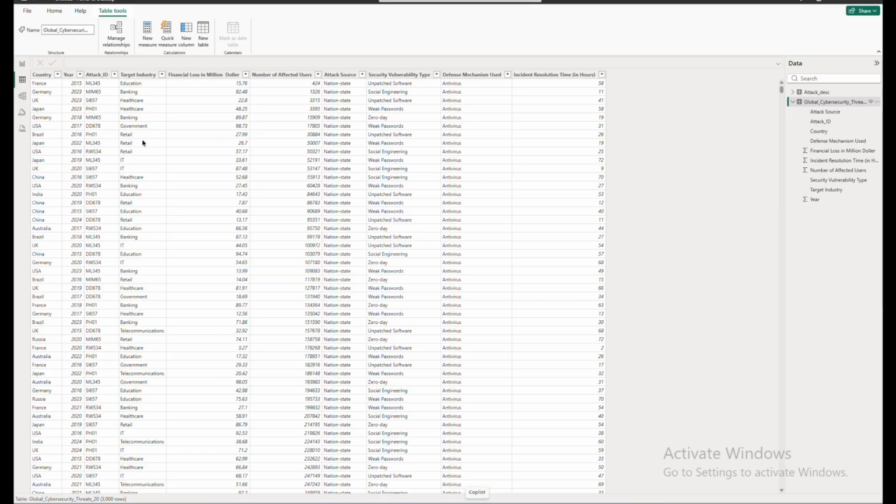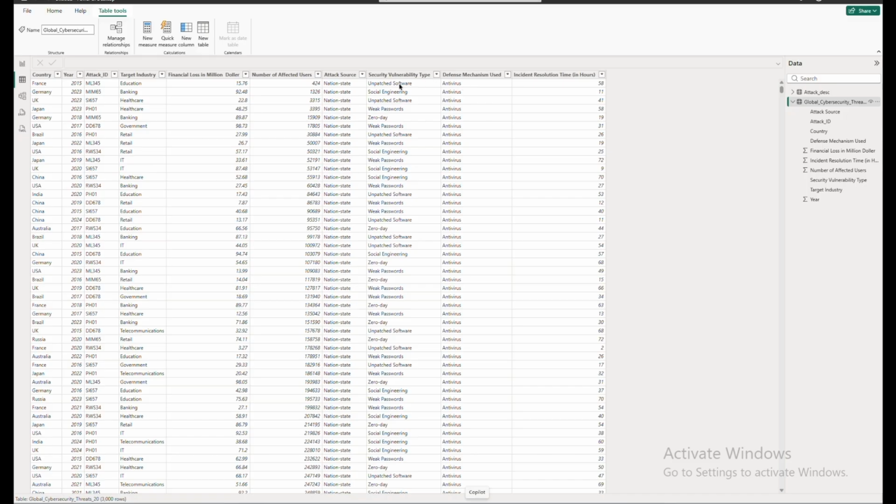Perfect. So as you can see in our data, we have country, year, attack ID, target industry, the financial loss in $1 million, number of affected users, attack source, security vulnerability type, defense mechanisms used, and incident resolution time in hours. This is the vulnerability that occurred to a system or tool, and this was the defense mechanism, or I guess the after effects or the cure.